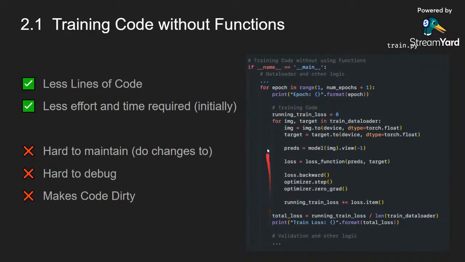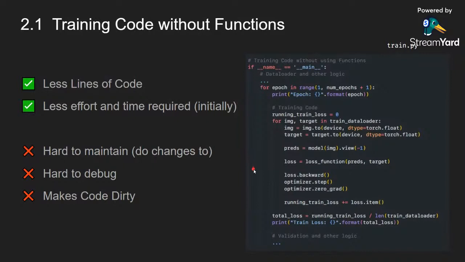If you look at this, it will resemble quite closely what I discussed some time ago. So this is one of the approaches, in which you just write everything all at once without dividing it really. Now it has some benefits but a lot of problems. So first of all, it's fewer lines of code. You don't have to demarcate different functions and divide them, and it takes less time and effort initially.